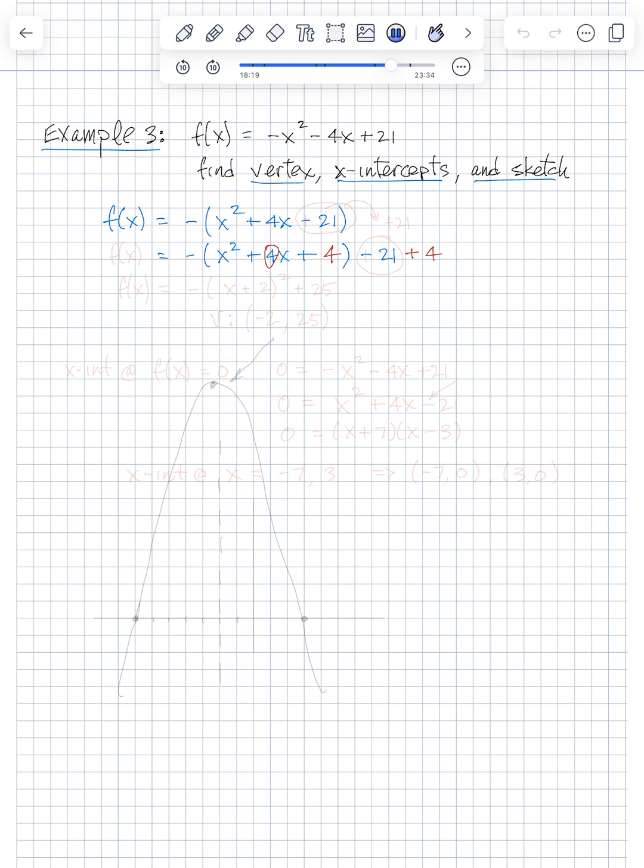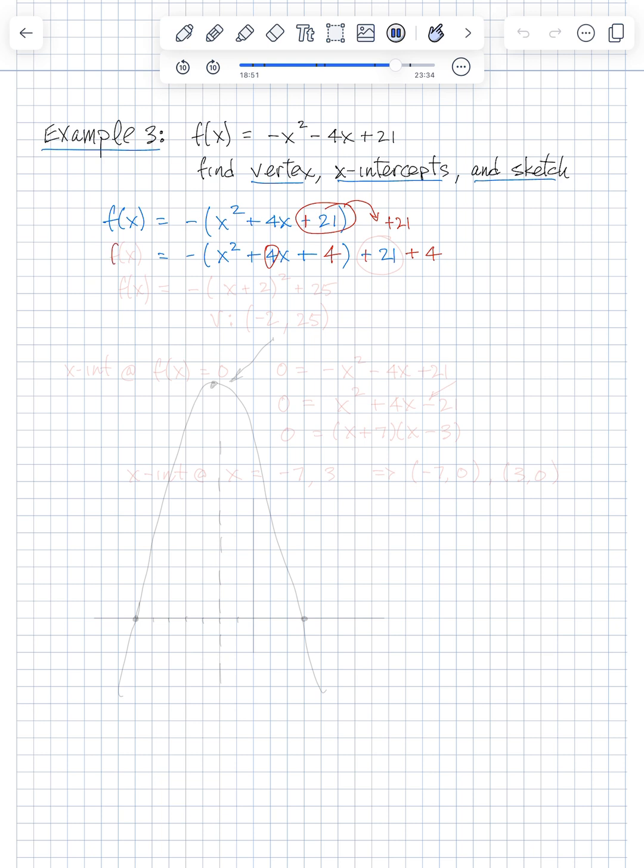I should have made this a plus 21 because I'm factoring a negative out. Okay, I set this up wrong. This plus 21 should have been outside of the parentheses, so I'm just going to move it, make it a plus 21 here. So this is a plus 21. Okay, so now we're squared away.